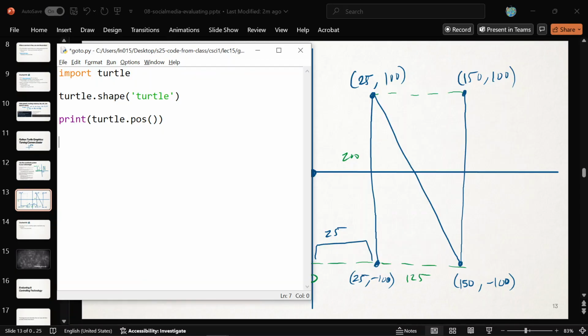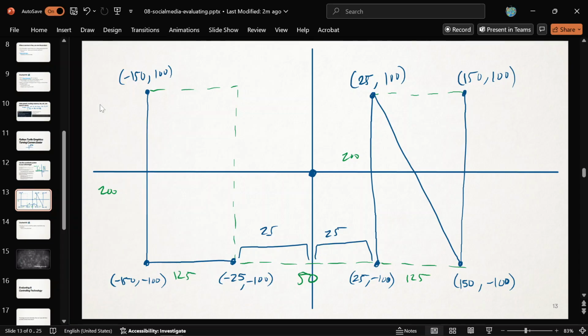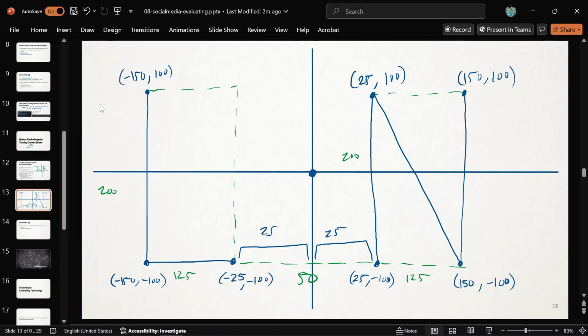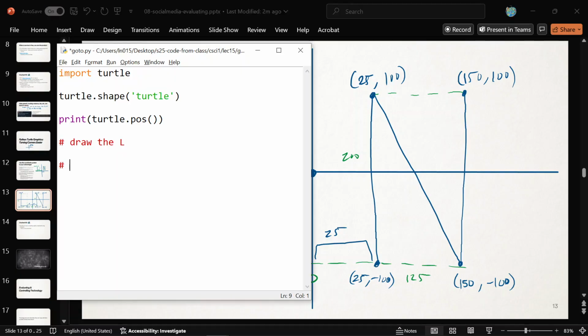All right, let's break down this process. A good way to do it is to leave yourself little hints, little comments, and then you fill in underneath them later. It's like, all right, what's my goal right now? I want to draw my initials, so we need code to draw the L. Once we've drawn the L, we need to move across to the other spot without making marks. Move to the start of the N, and then once we're there, we draw the N. See how it's like leaving us little breadcrumbs to fill in later.